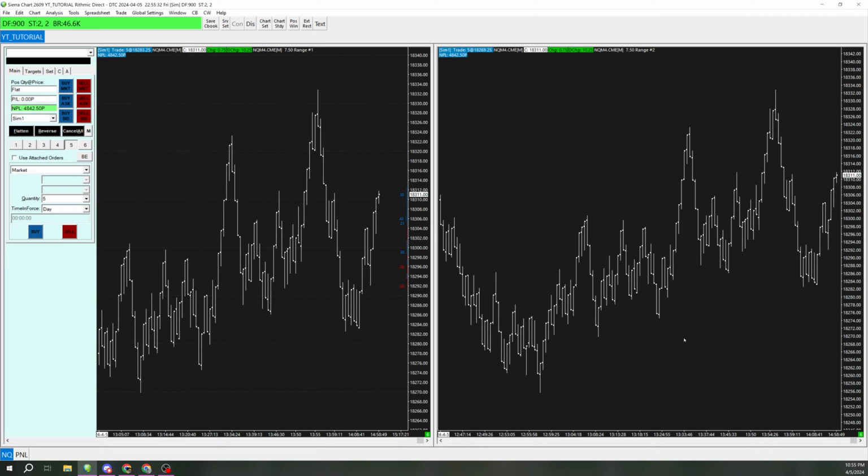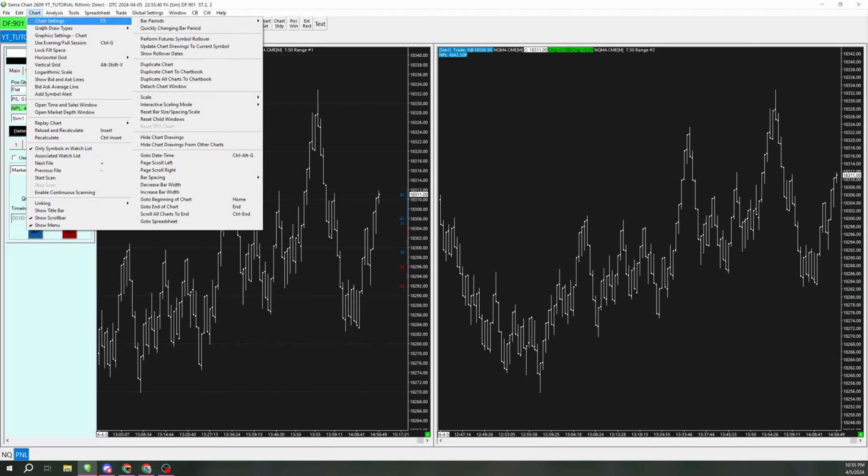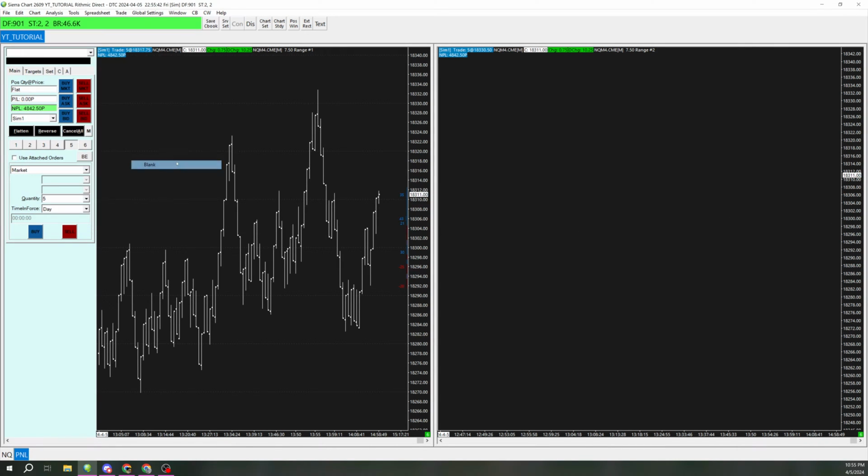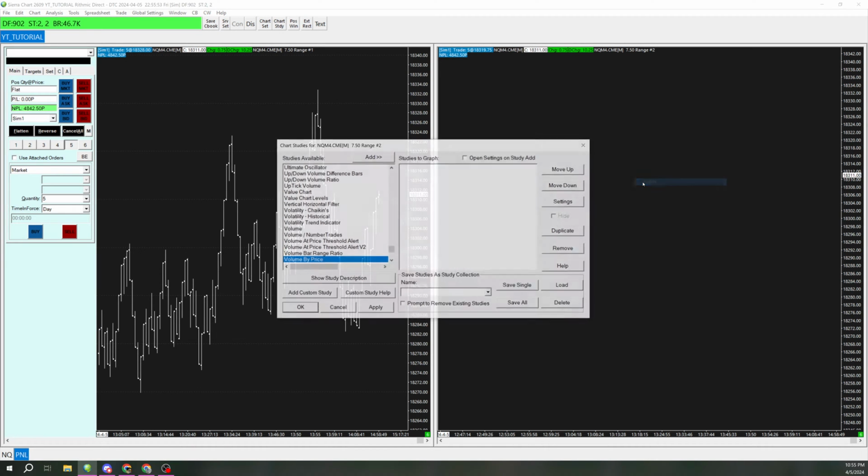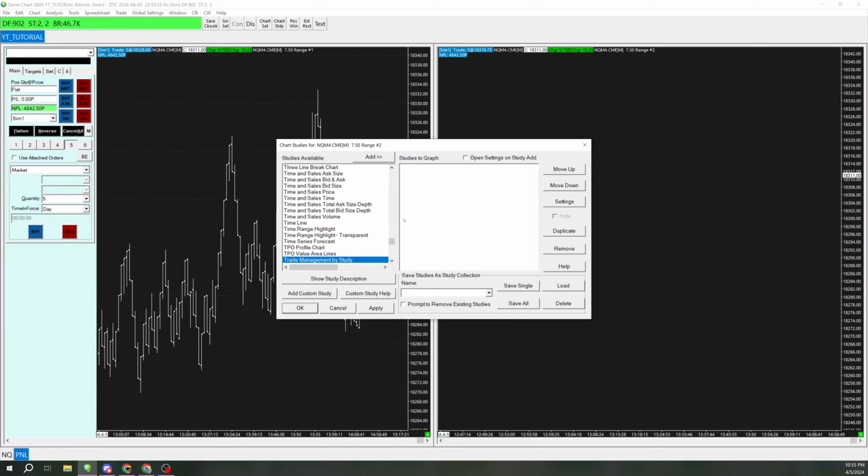So the first thing we're going to do is remove this essentially. We're going to click on this chart, go up here to chart and chart draw types, and go to blank. That's going to remove the chart completely. Next thing I'm going to do is add the study. It's called trading and then it is daily profit and loss. I'm also going to add the profit and loss text, as that is also helpful.